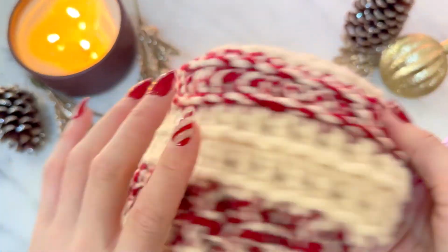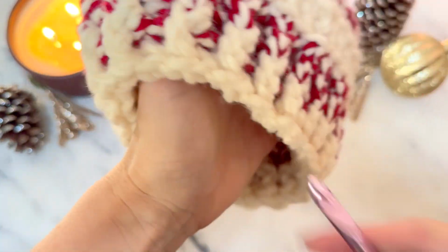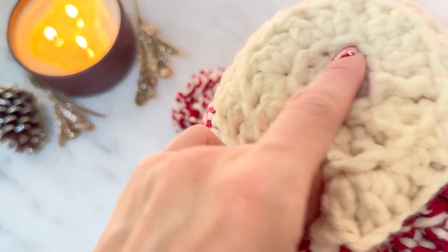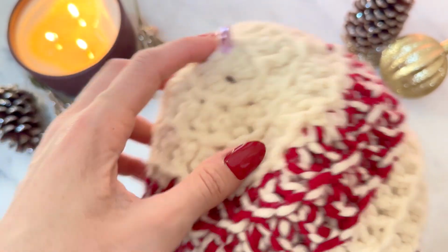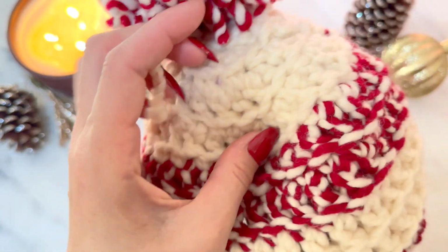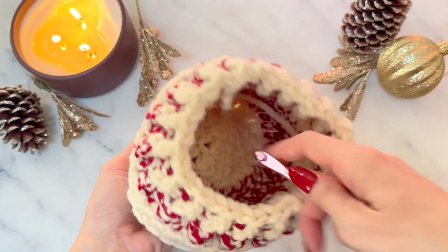All right, so what I like to do is find the back of the hat, and that's where we joined. You can kind of see how there's a seam in the back. So I take my 8mm hook. We're gonna bring it up and see where the back is. I count 1, 2, 3 on one side, and then 3 on the other side, and we'll pull one of these little guys through, and then again on the other side we'll pull the other one through. Just makes it nice and level and secure.